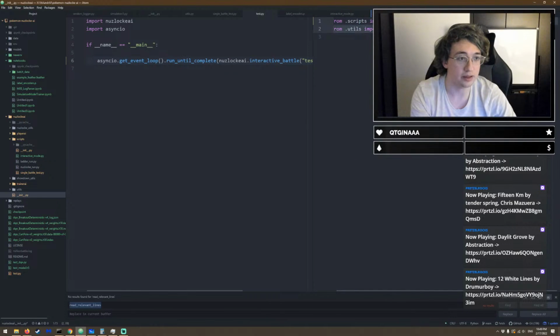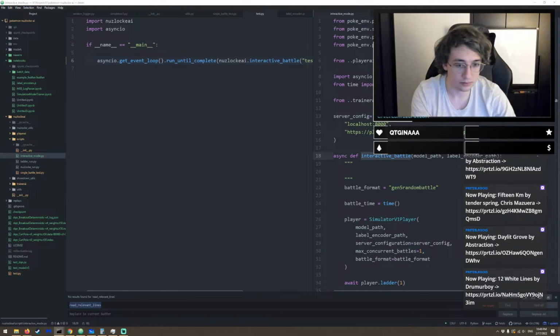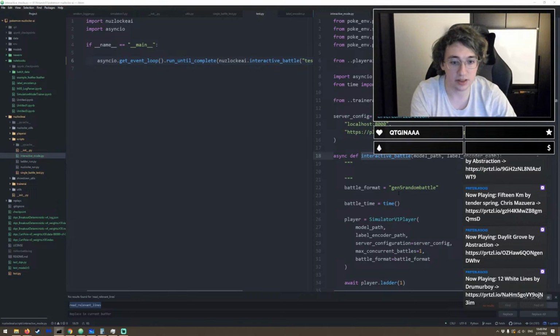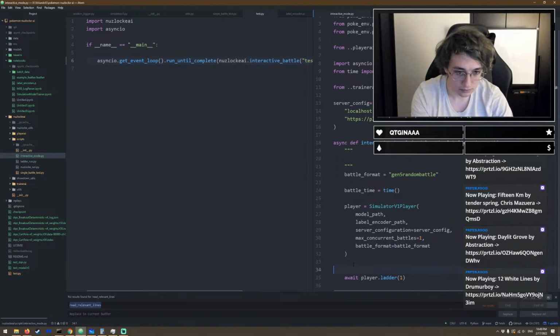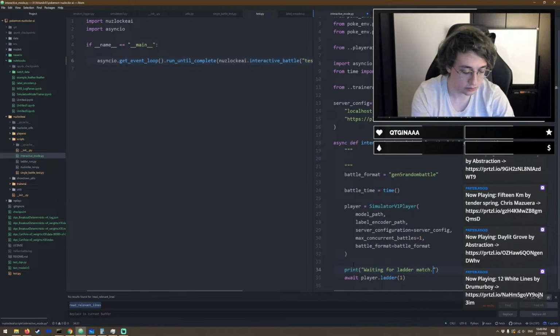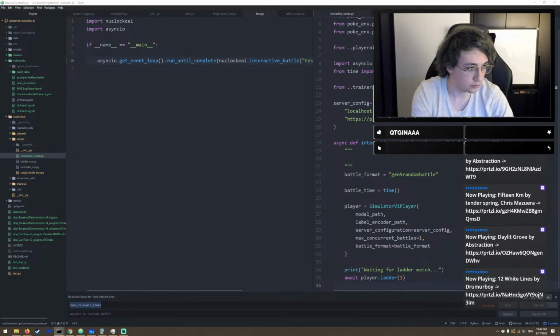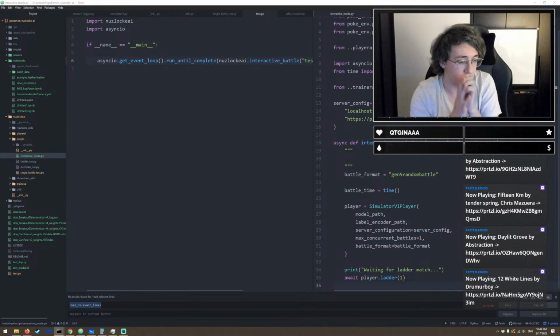And then here I need to also import interactive battle. So inside interactive battle, we're going to print waiting for ladder match. Once we know that it's been initialized and it's waiting for the ladder match, it'll print that.